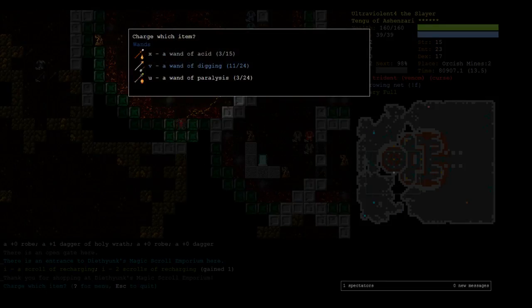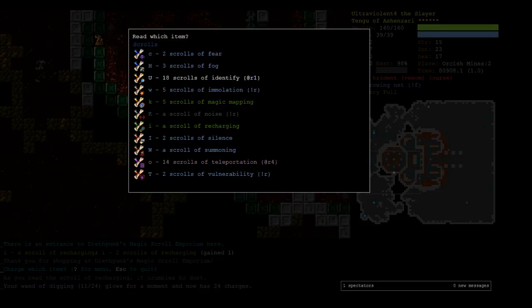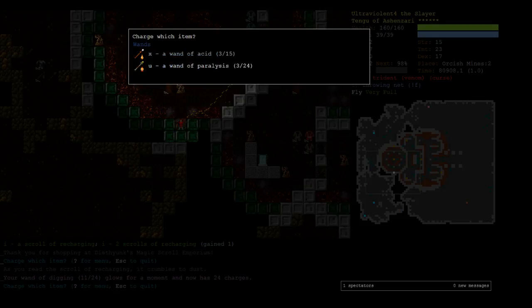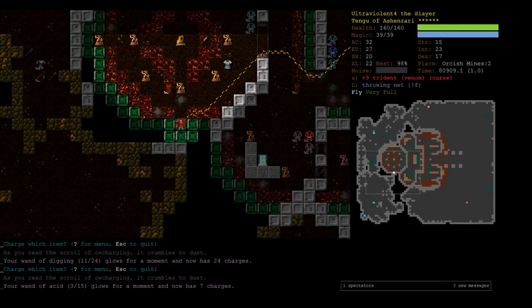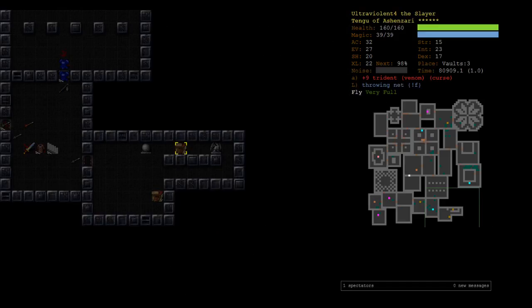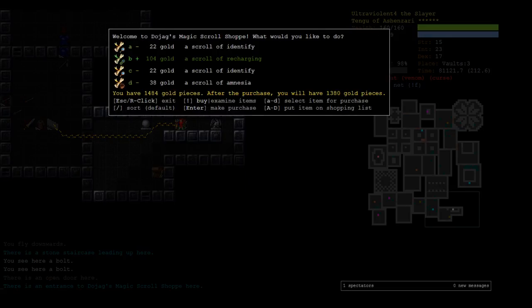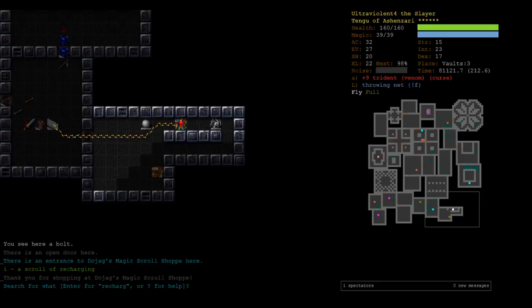I want one of those on our wand of digging. 11 sounds like a lot until you need to dig a major passage. Well, not kill holes, but paths on your orb run, and then it's not enough. And I'm also going to do... Oh, we should do the one to acid. We should do the one to paralysis too. Let's just get all these rechargings. Cool. And one more.